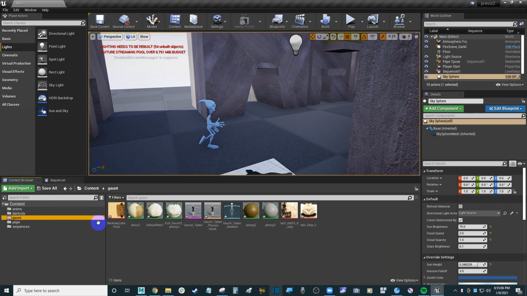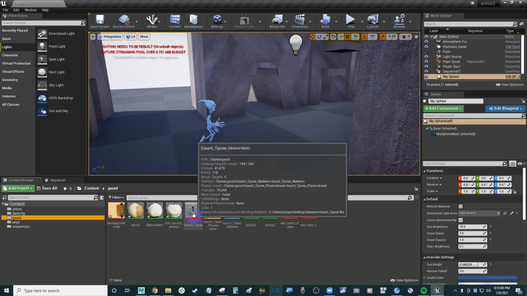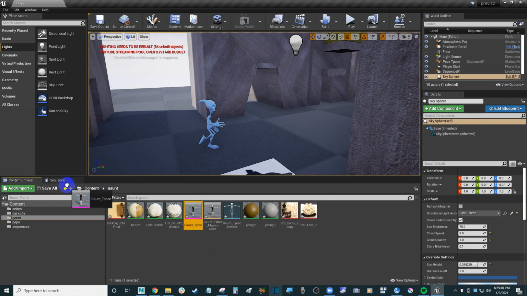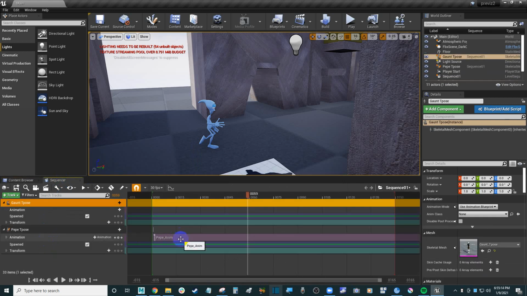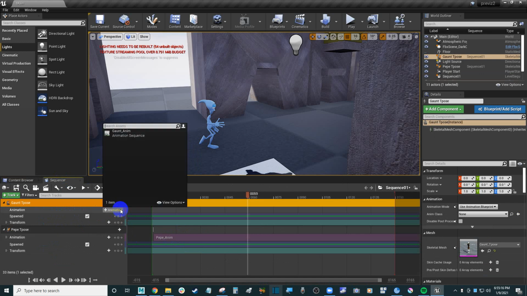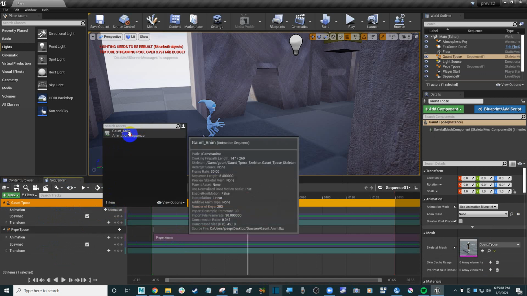So I'm gonna do the same thing with Gaunt, skeletal mesh, drag and drop to the tab, and then over here, add, and choose Gaunt.